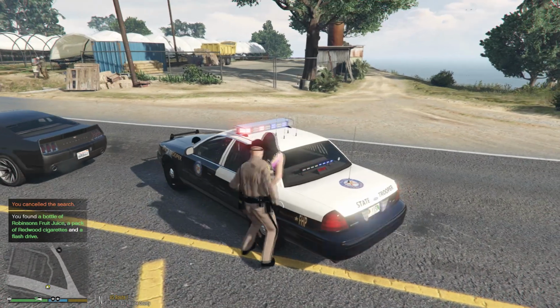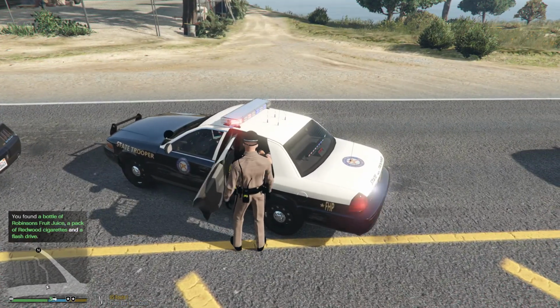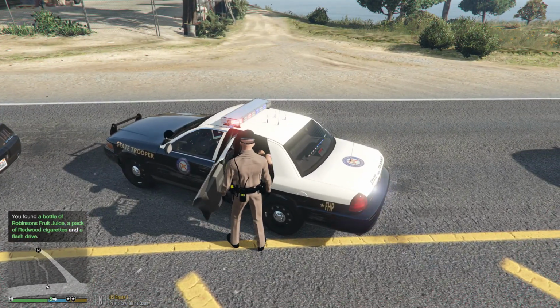You have the right to remain silent. If you do say anything, it can be used against you in a court of law. You have the right to an attorney. If you can't afford an attorney, one will be appointed to you by the court. Do you understand these rights as I've offered them to you?